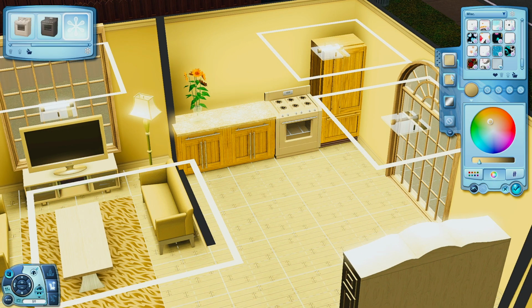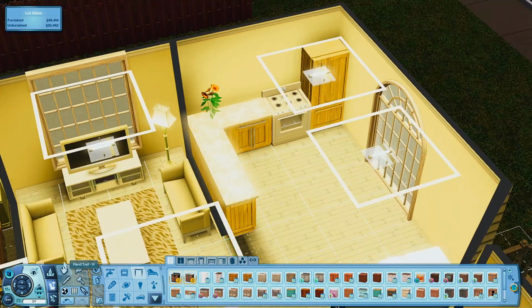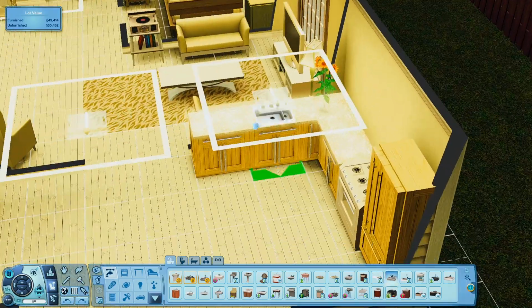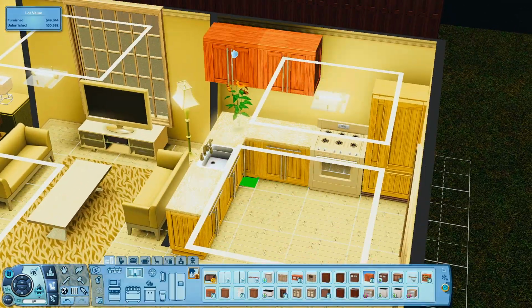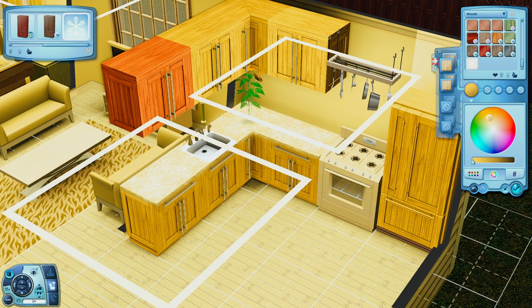I don't know if it shows up in the video, but I did put curtains up in the teen's room. Moving on to the kitchen, I used my Bayside countertops. I think those are my favorite countertops in the whole entire game. It's store content, but it's really good. And I wanted everything to be yellow.